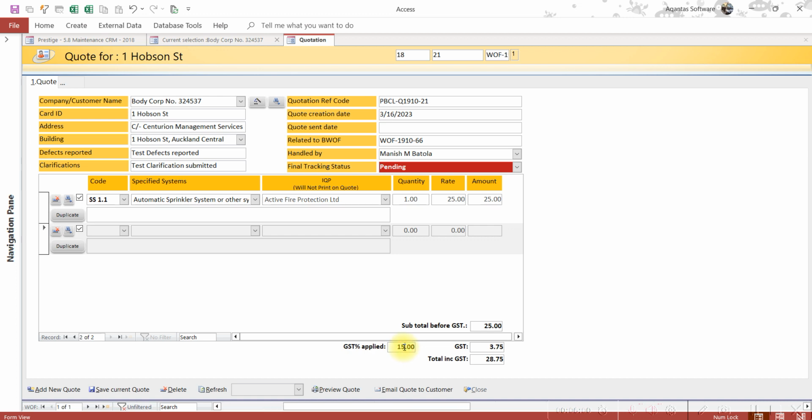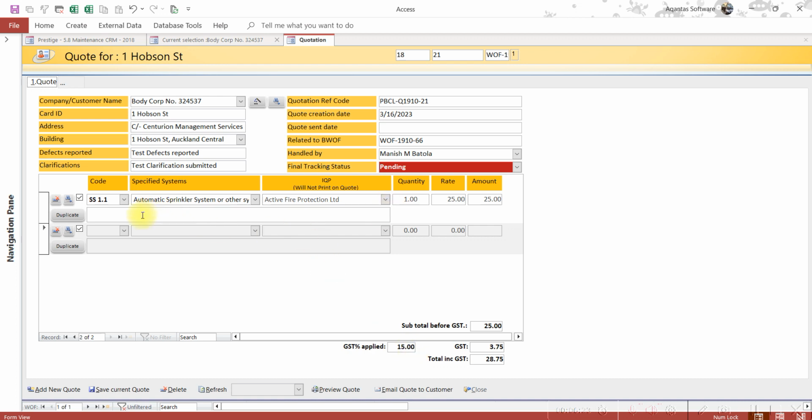Now as and when the GST needs to be changed, you can just go and change it. Now from 15, I make it 18, and I click the tab. Remember to click the tab so that the effect gets applied out here. Okay, so let's go back to 15, which is the default. If 15 by the way is not the default, please let me know what the default is so I can set that for you.